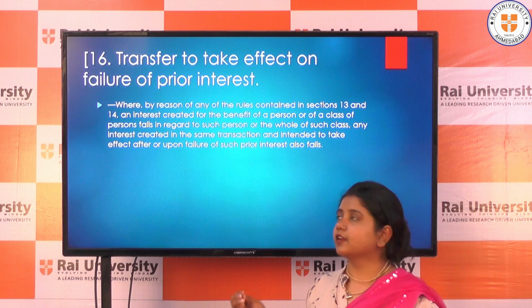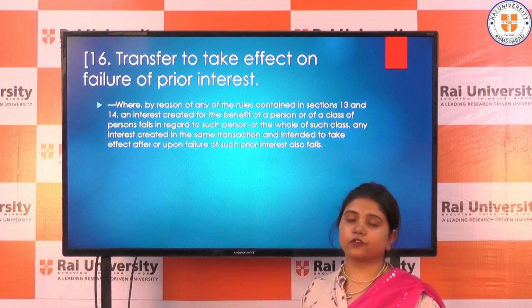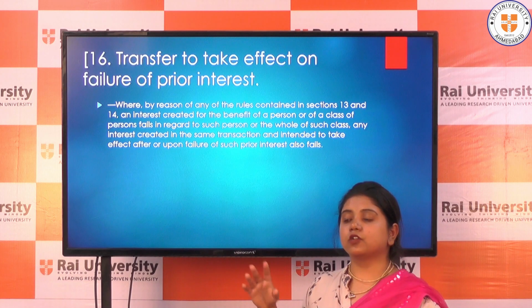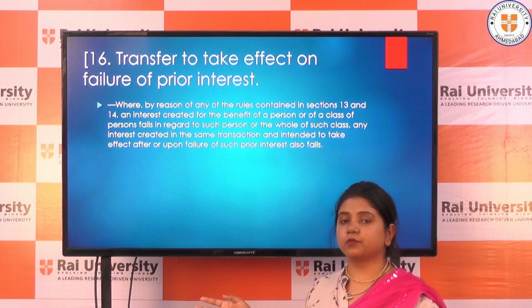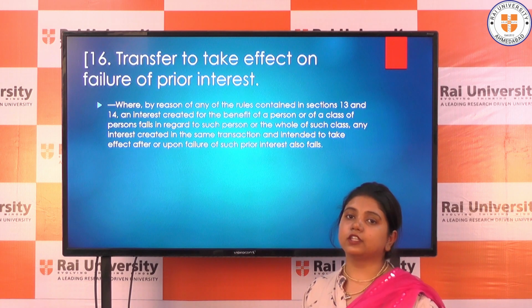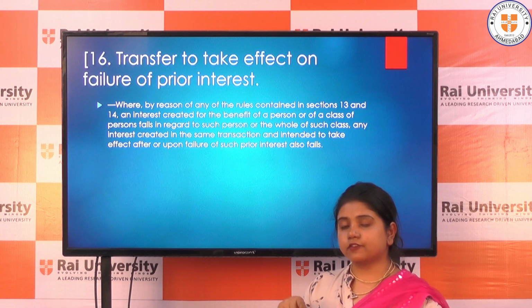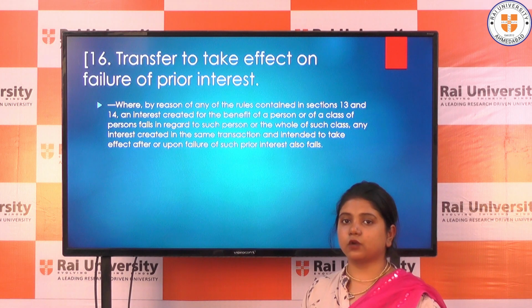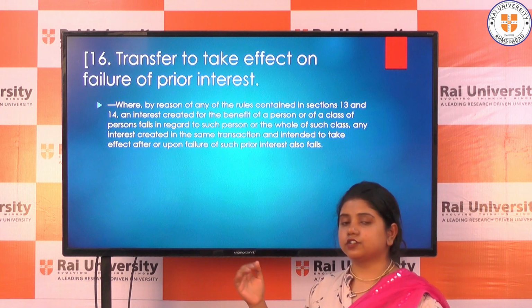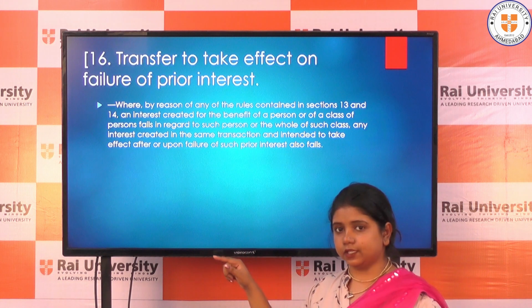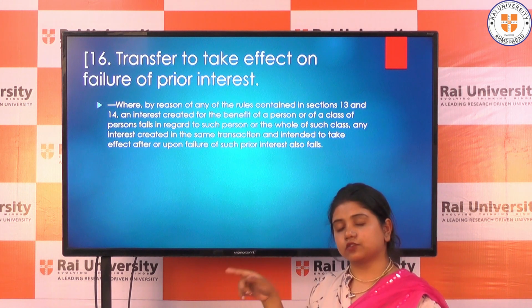So this is actually a failure of compliance with section 13 of the Transfer of Property Act, because you cannot transfer the property to an unborn person without transferring the absolute right over that property. So over here the interest fails on behalf of the daughter, but the further transfer on behalf of the nephew was complete, but in between that line the interest actually fails.